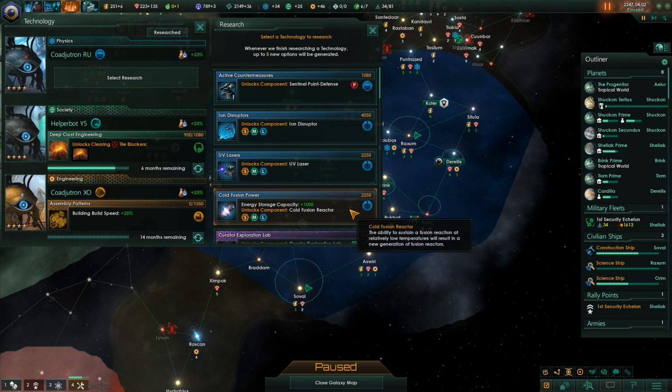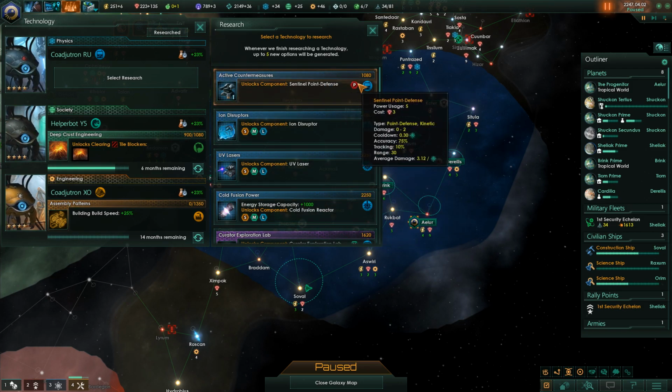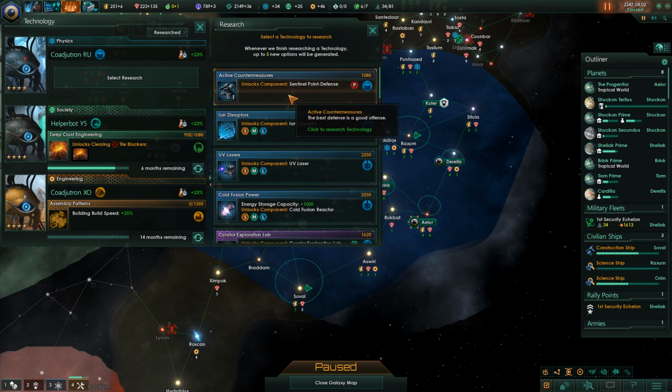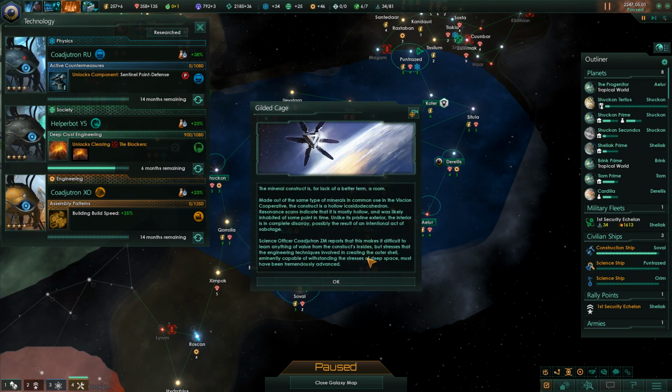Ion Disruptor or UV. Ooh, these are all very tempting. Sentinel Point Defense is also quite nice. This will give us access to point defense destroyers as well, which is going to be handy against those pirates. So let's go ahead and go for that. And we might be able to change our gunship destroyer into something more point defense related.